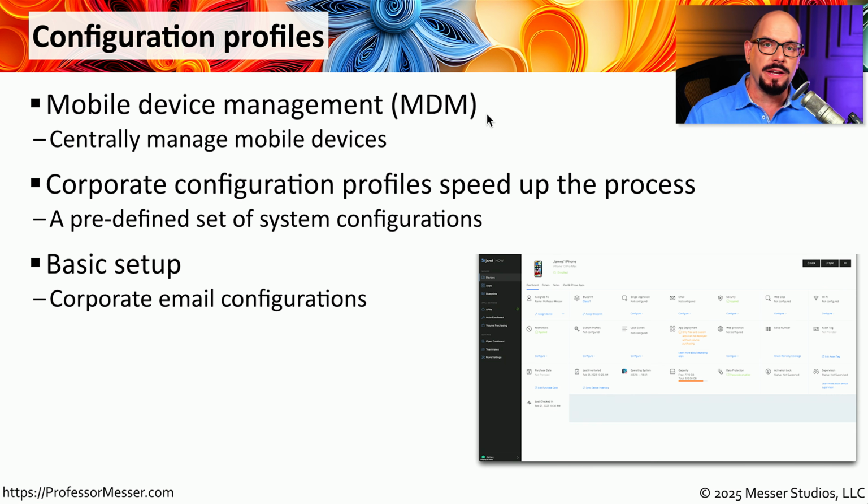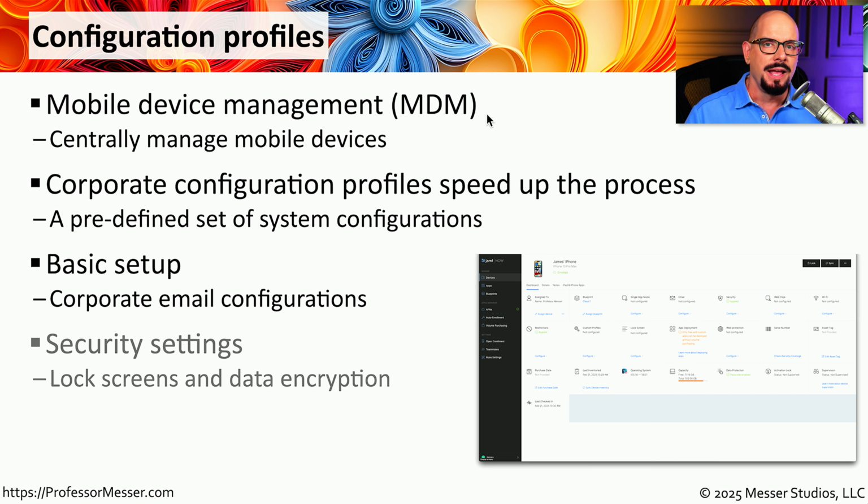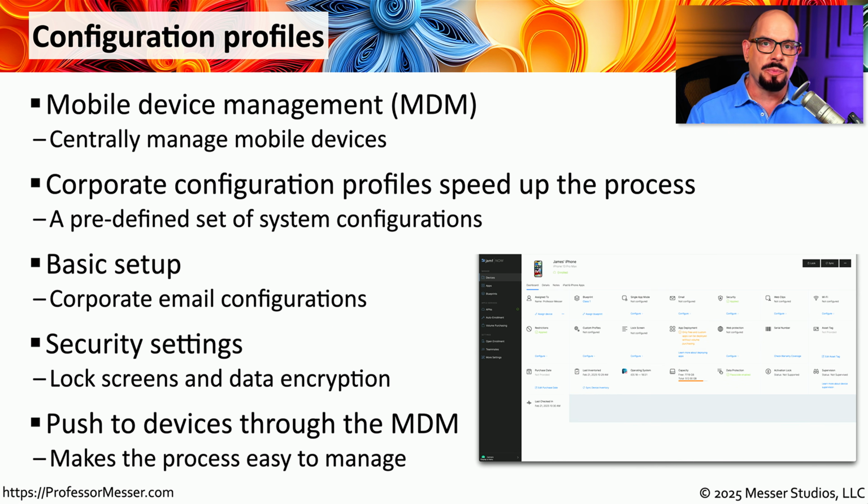This might include configuration options, so all of the different settings that you need to be able to access your corporate email may be part of this profile. And security options for lock screens and data encryption could also be enabled or disabled in any of these security profiles. And security options for encrypting all of your data, locking the screen, and the type of passcode you might be able to use might also be added to one of these profiles. You would normally build one of these profiles, add it to your mobile device manager, and then have the mobile device manager push those out to all of your devices.